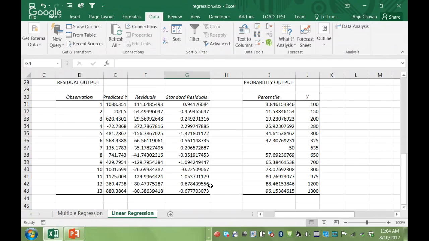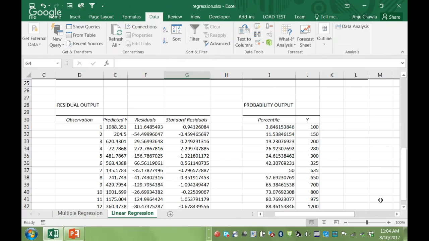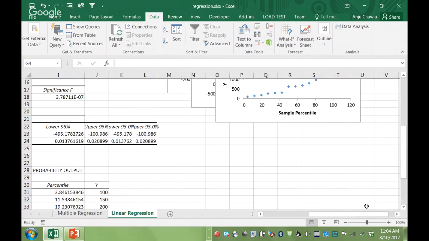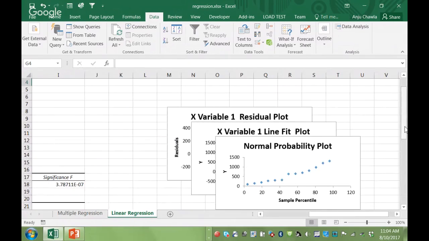So these are the observations from 1 to 13. This is what was predicted using that formula, the model that we created. Then you have your actual y's from your raw data. Subtract the two, that will give you your residuals. So I wanted to show you this because this is the residual, the error term. If you want to read more, sure, but at least this is quite clean and clear and quite logical. So this was just to show you what it creates.